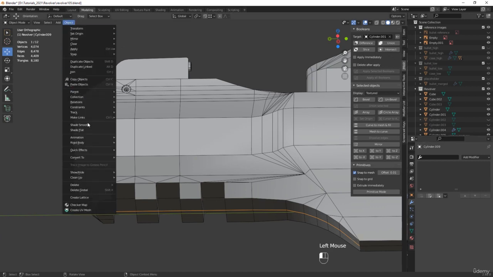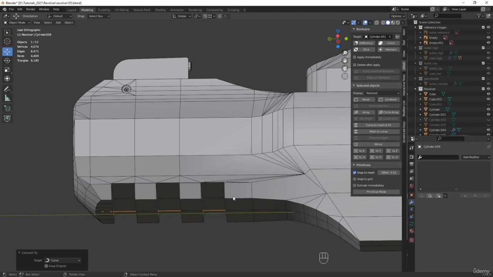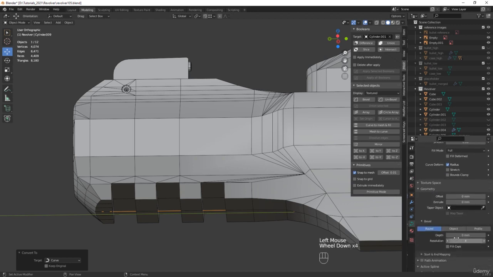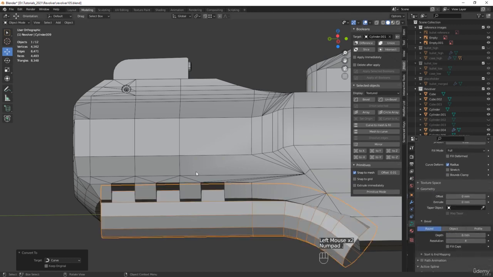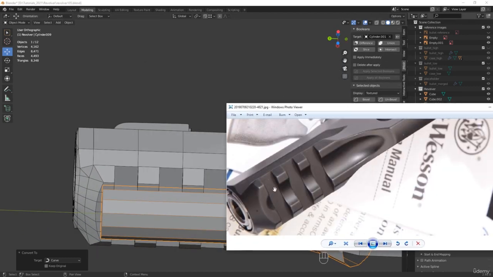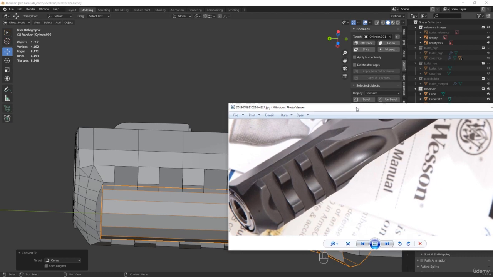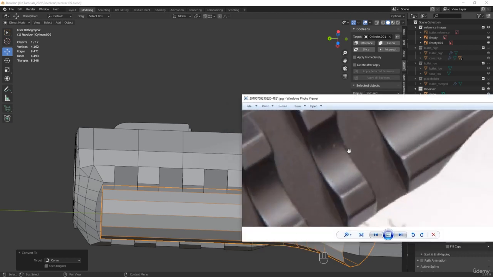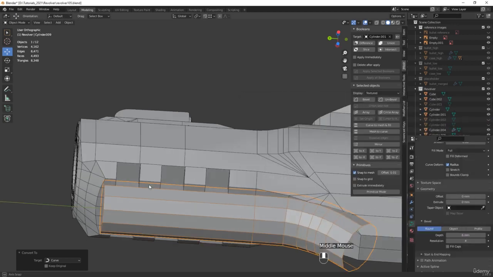And now we can go over to our object and convert it to be a curve. That means we can now add depth to it here under these properties. And let's give it 6 millimeters. If we compare that here to our reference image, we need to have some Boolean shape in place for it. And we have to adjust it, of course, a bit to make sure that it fits properly.